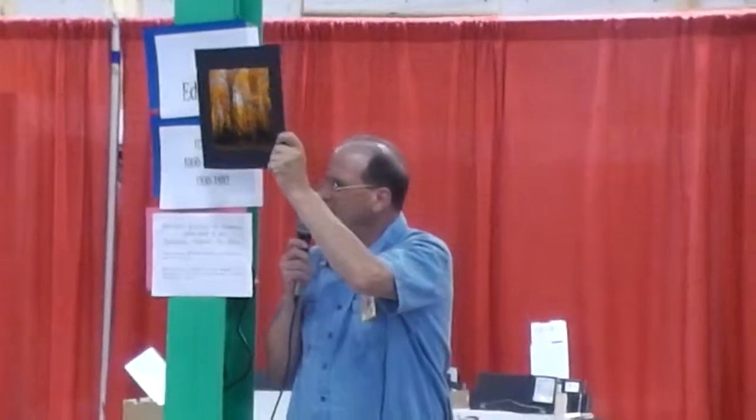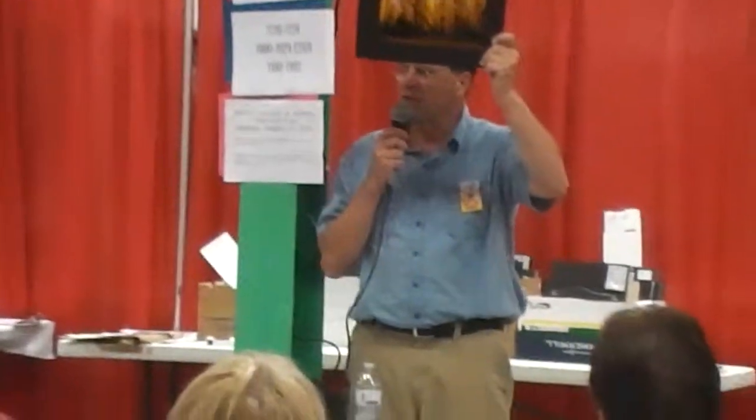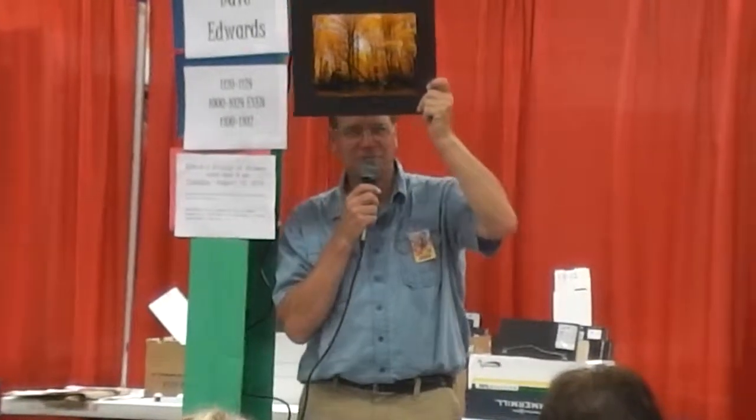It's a soft light. Exhibitor number 34 gets first place, and this is just a very saturated image. I kept moving this one up. I think I had it fourth, and then I moved it to third, then I moved it to second. I ended up giving it first because it really says fall to me. The woods with lots of orange and yellow, and held the camera steady. I gave this one first.